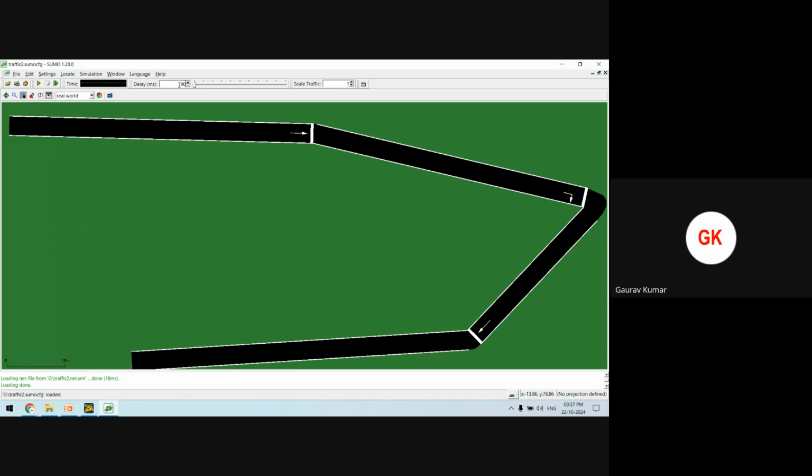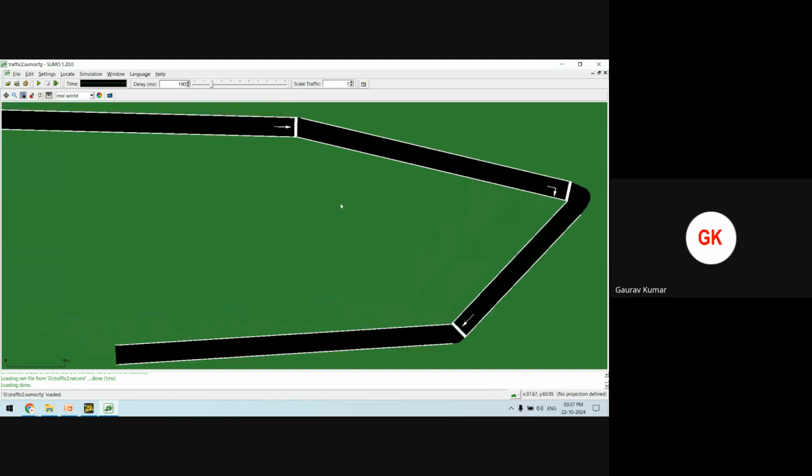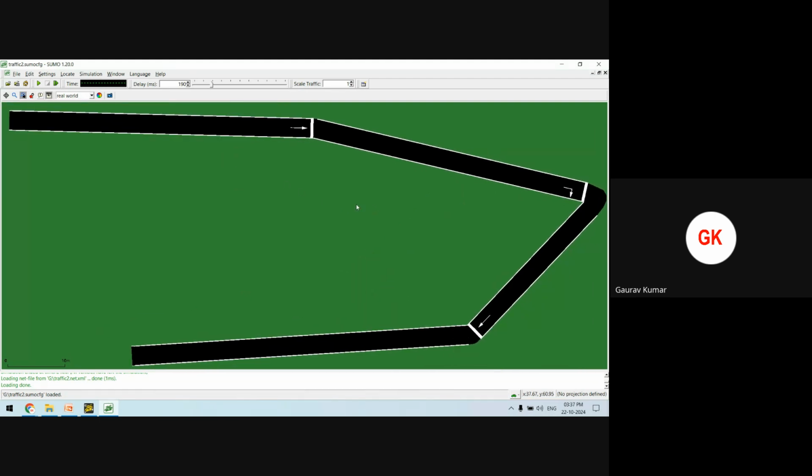Delay, any value we can put, and if I want to execute it, I want to see if there is some collision or not. If our area is related to collision detection, collision analysis, multiple vehicles are moving with traffic lights, with pedestrians, and is there any probability of collision or not?